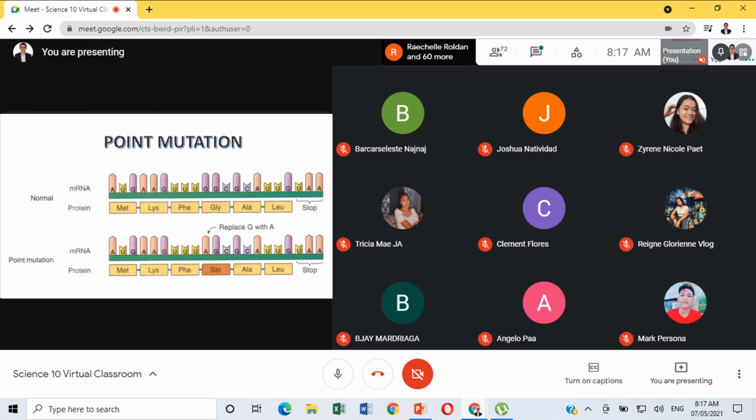This diagram shows what can happen with a point mutation. In this point mutation, the base guanine was changed to adenine. This change in the codon caused the insertion of serine rather than glycine into the growing amino chain. Sometimes the errors caused by point mutations don't interfere with protein function, but often the effect is disastrous. Okay, so we call that one a point mutation.